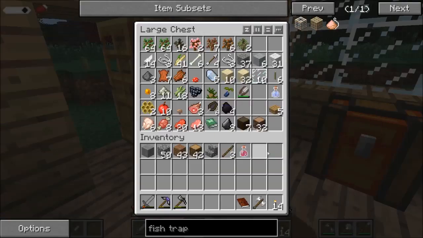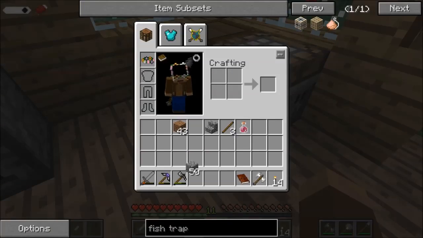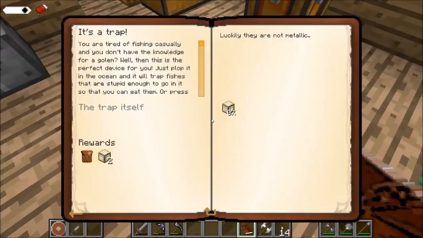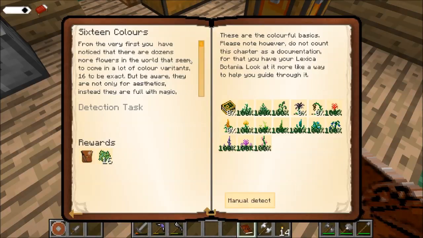And I think that's going to do it for another episode. It was short and sweet, but we got plenty of stuff done. Let's have a quick look at what we've got planned for next time. I'm probably going to get into this actually. I need to get a couple more flowers. Black and brown. Could have sworn I picked up black. And orange. And then I have to make the Lexica Botania.